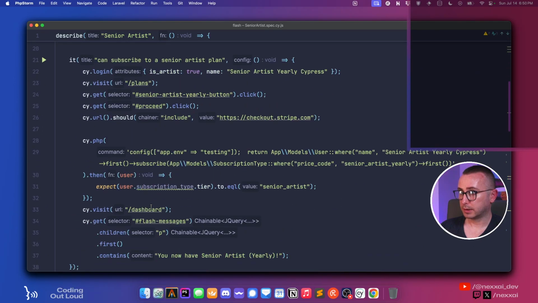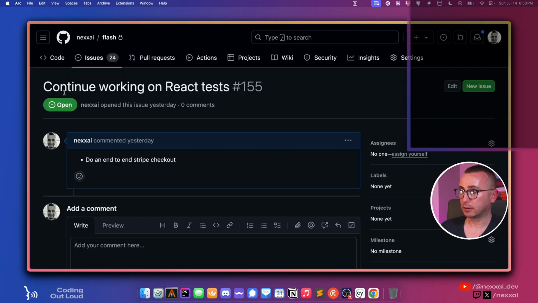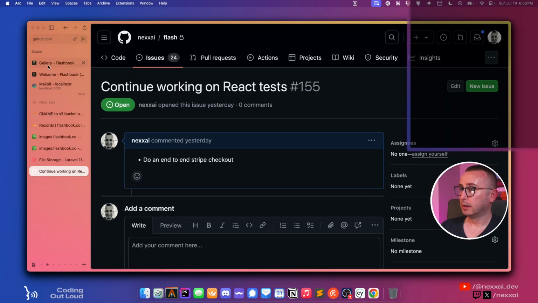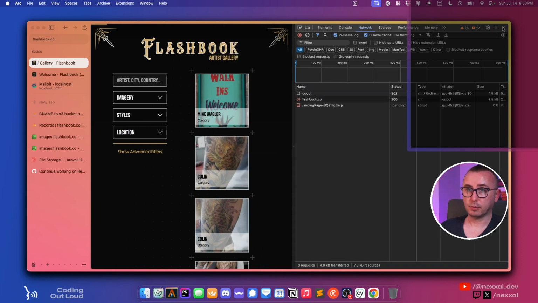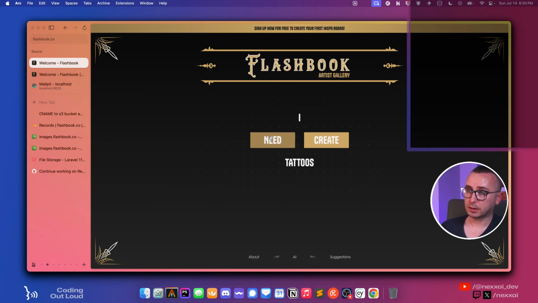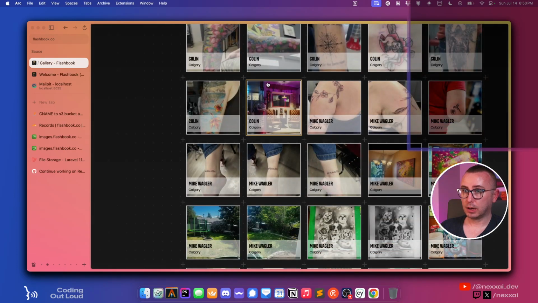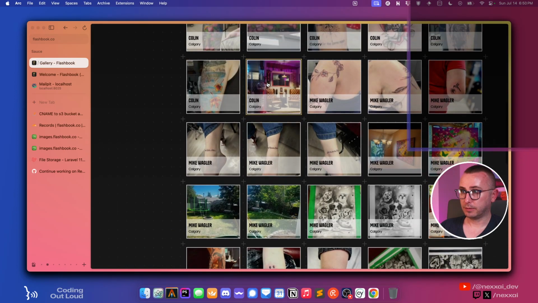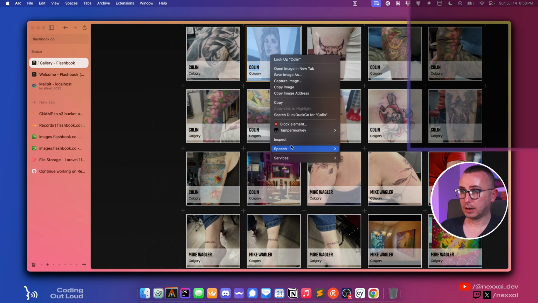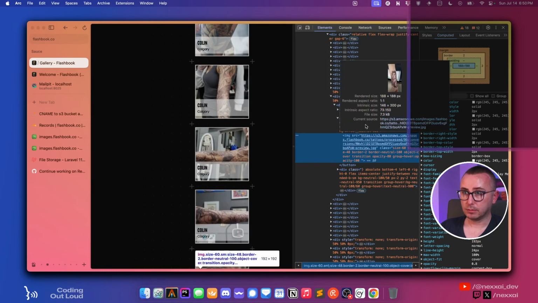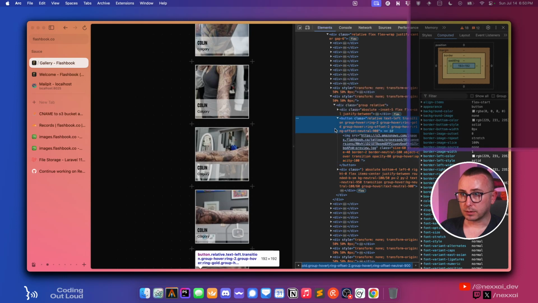What are our tests here? So what are the things that we actually care about? Let's go to our actual browser here of the site. I'm just going to log out of here. What are the kinds of things that we want to care about? So we click the login, we get to a page with some photos. Do these have, I don't think they have an ID on them. No, they do not. So button.